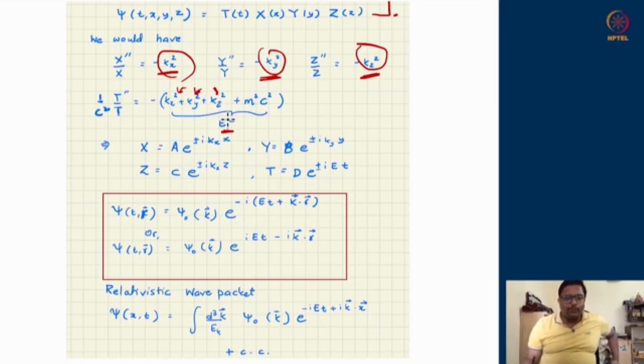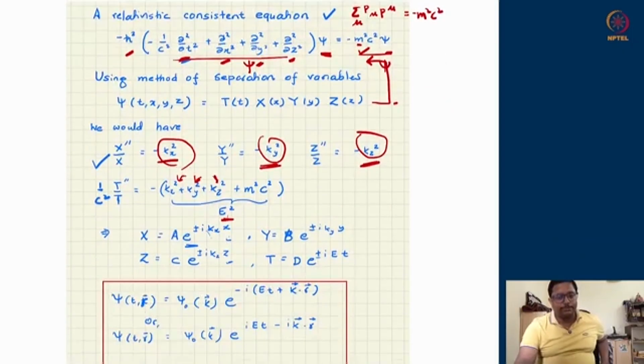Alright, so all these 4 functions, capital X, capital Y, capital Z and capital T, do satisfy a harmonic oscillator kind of differential equation structure. Okay, so therefore their solutions would be oscillatory exponential integrals. So capital X will be some function of plus minus iota kx times x, Y will be e to the power plus minus iota ky times y, Z will be e to the power plus minus iota kz times z, and similarly the temporal part would be e to the power plus minus iota E upon h bar t. So these are the 4 functions which would be making up the psi which satisfies the Klein-Gordon equation.